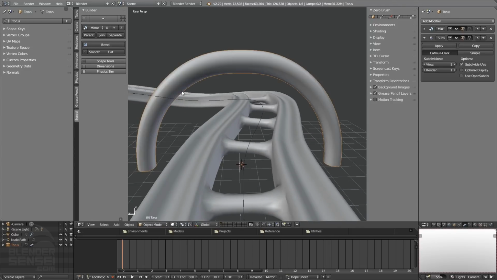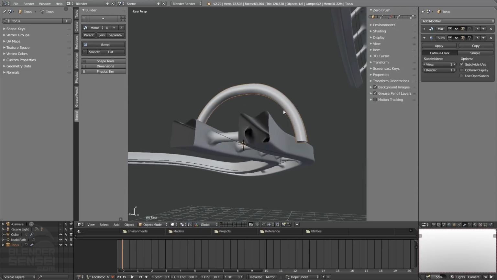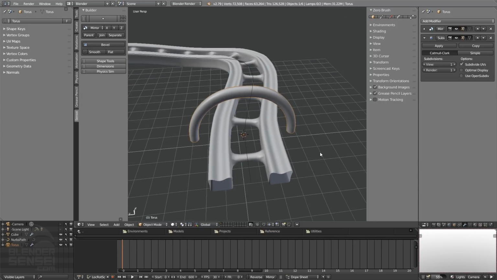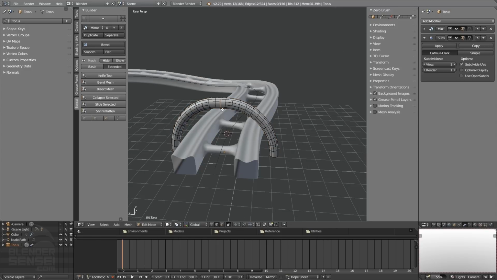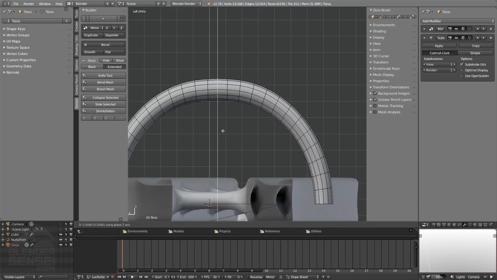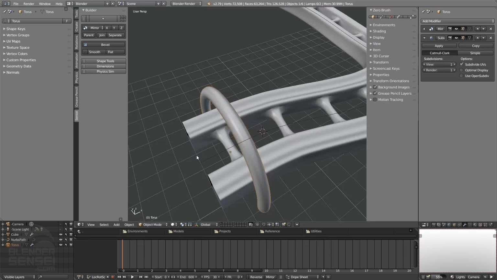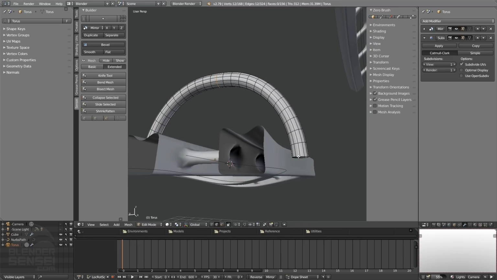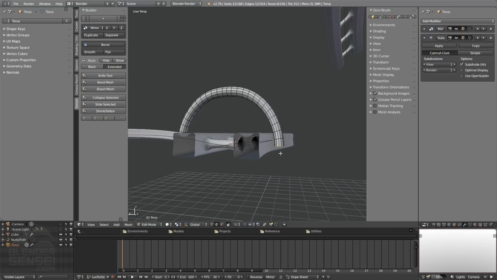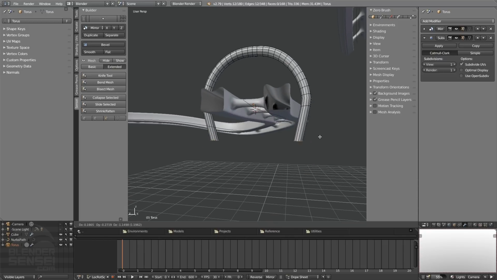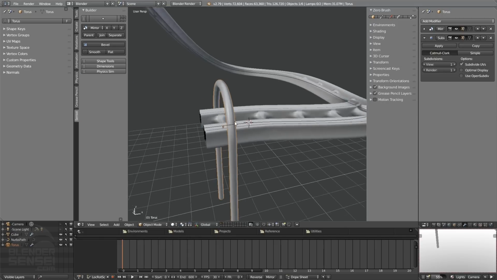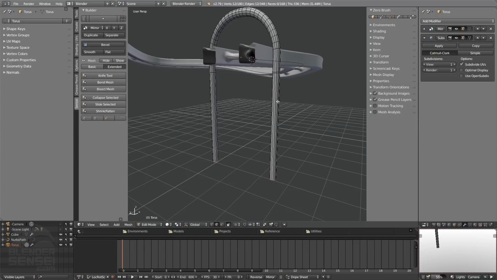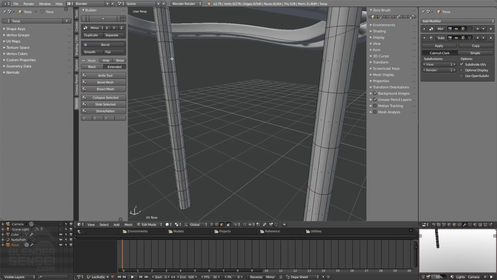And then I'm going to tap W to give this some smooth shading. I'm going to press, let's see, S to scale this down maybe just a little bit more. And maybe we'll bring that up ever so slightly. And let's Shift scroll up for edge selection, then Alt select this loop of edges here. Press E to extrude, middle mouse to constrain so that this extrudes straight down. So we've got something like this. Maybe we can add some loop cuts here.